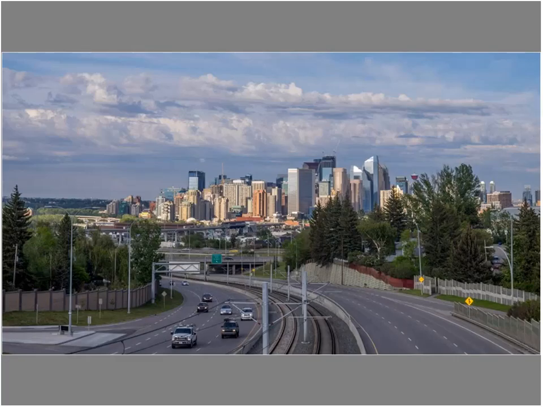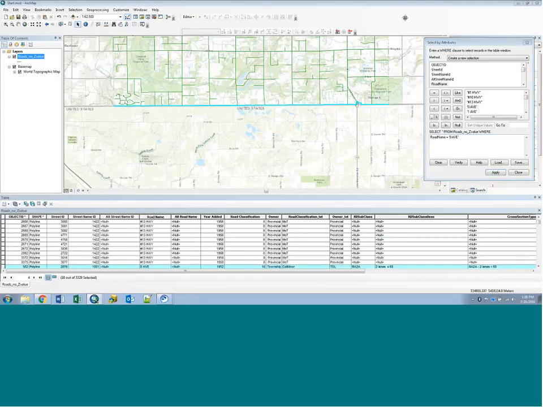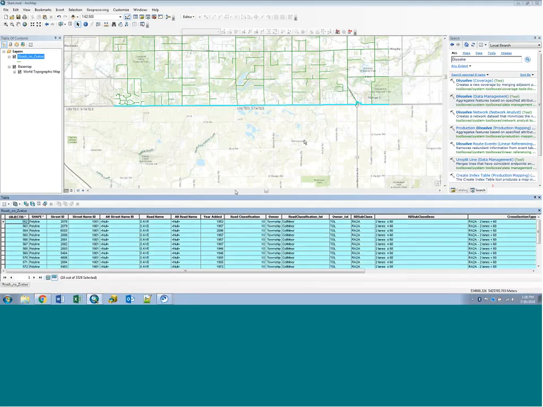Perfect. So let me come back in here and share my screen with you guys. I'm not going to lie, I pre-cooked this one a little bit. I ran my select by attribute already and zoomed into my preferred area so that the base map was ready to go. For this one, I have decided to choose 0 Avenue. We've got 18 features, and it appears this is a continuous segment. There are no gaps in the line segments here. When we run our dissolve again later, this will merge into one feature, and that will work just fine.